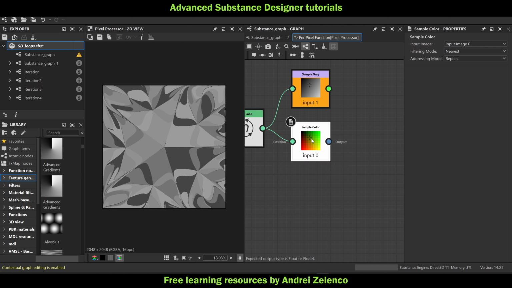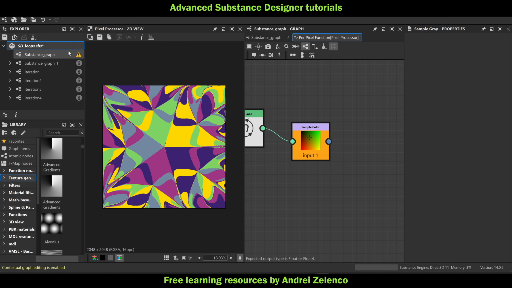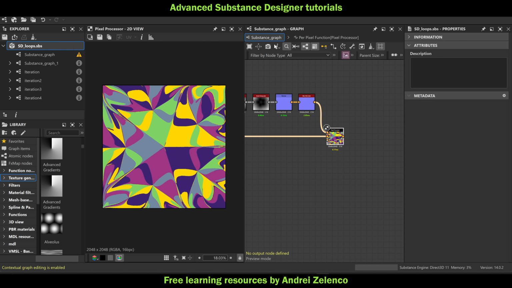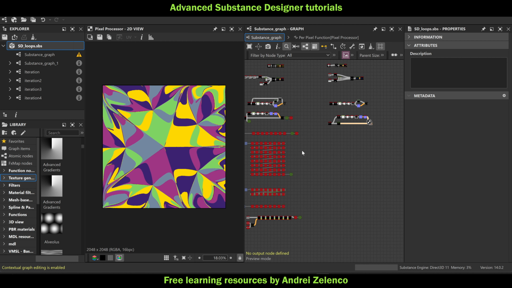So sample color, image input 1, bilinear, set it as an output. Okay. So now all the pixels that are colored, the color represents the starting point, and based on the starting position, it's going to tell us where the simulation ended. And I think it's pretty cool to make patterns like this. It's a really interesting idea. Okay, great.